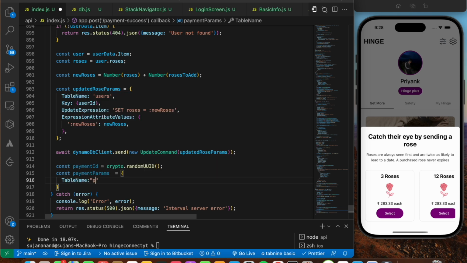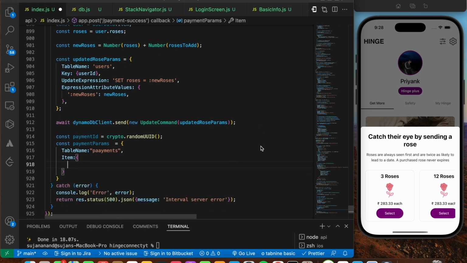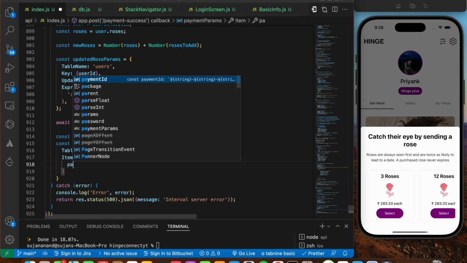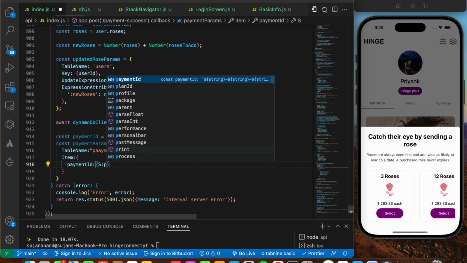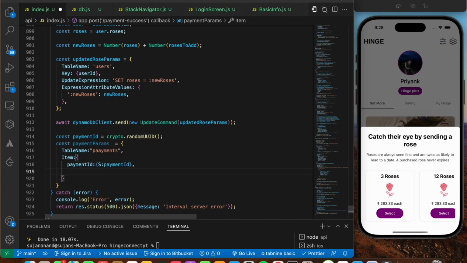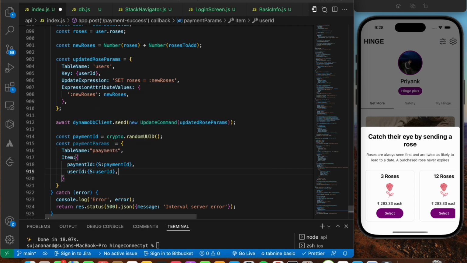Here we need to create a new table, that is payments. So I'm going to say payments over here, and below this I'm going to say Item. We need to pass in our payment ID that is in the form of a string, that is going to be paymentId. Apart from that, we're going to pass in a user ID, that is who has purchased the roses. This also in the form of a string, and then user ID is coming from the request.body.